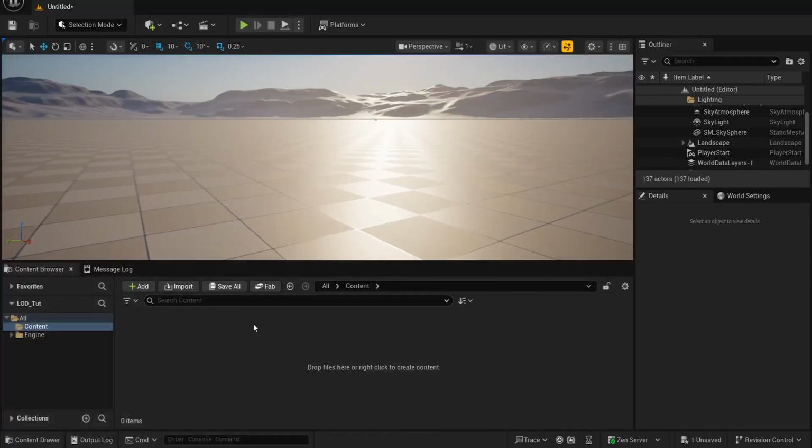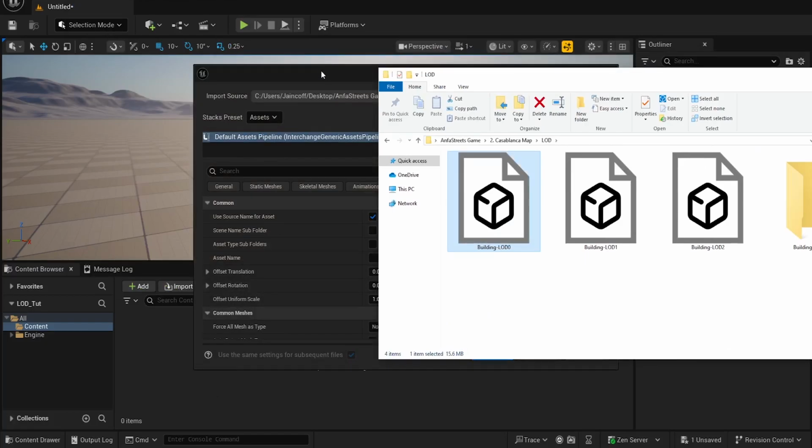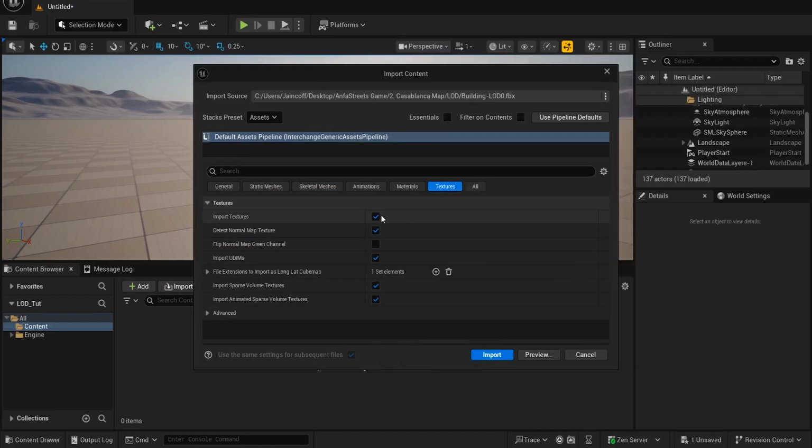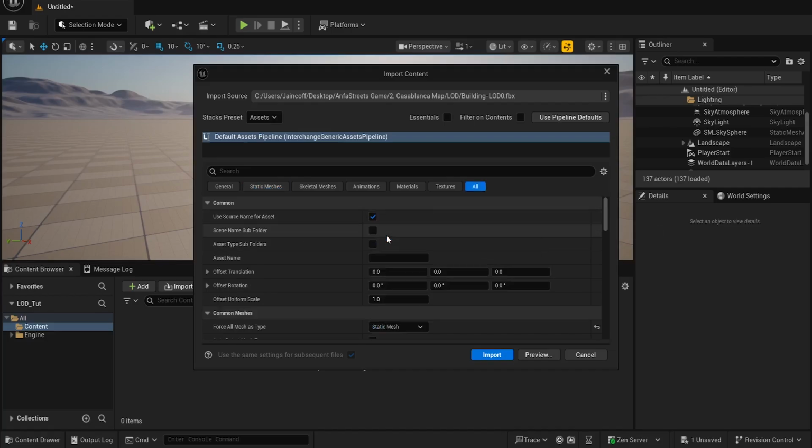Alright, so here we are inside Unreal Engine. What we need to do right now is to import our building. I'd like to start by importing the LOD 0. So that's all we need to do here. For the textures and materials, I want to check this box here so that we can import the materials and the textures. For this static mesh, for example a building, it's good to declare that it's a static mesh, not a skeleton. So let me just select it from here, Static mesh, and we can just click on import.